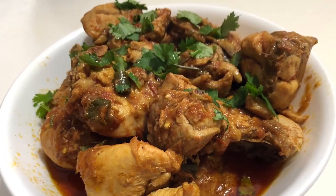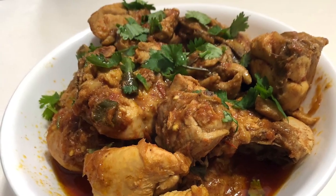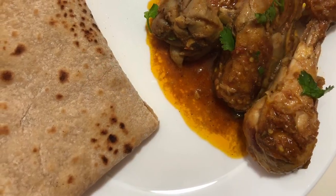You can enjoy this tasty chicken curry with rice, naan, or as we did, fresh homemade roti.